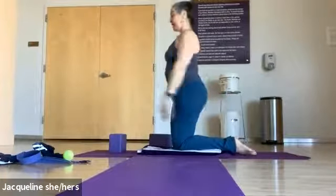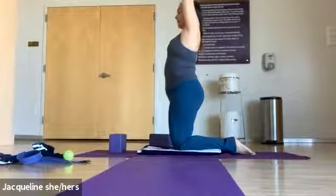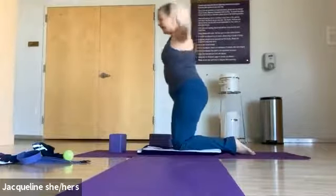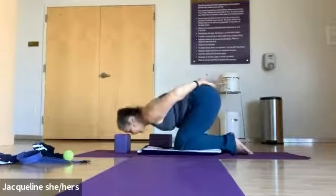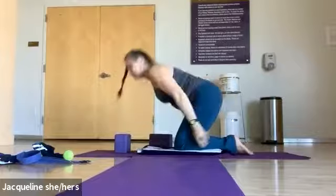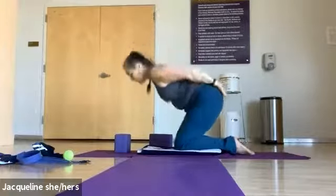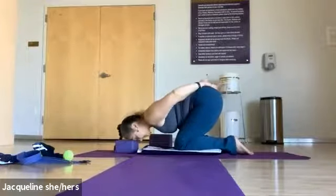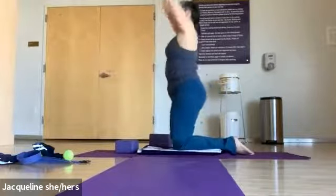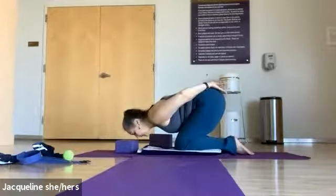All right. So inhale, you're going to take both arms up in line with your ears. Exhale, you're going to come towards child's pose, but we're going to have the hands on the pelvis. And you might use the block, you might come to the floor. Inhale is up, exhale towards the floor. And again, you might have to adjust, if you're using a block, where that block is to work with your body.